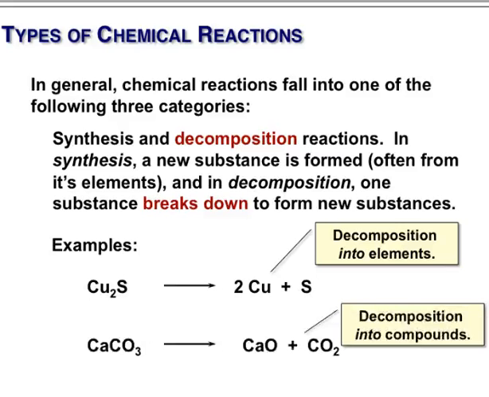Calcium carbonate. If you take calcium carbonate and you heat the heck out of it, you can decompose calcium carbonate to calcium oxide and CO2. So here we have a compound, and we're decomposing into compounds. This is actually a very important reaction, because what do you use calcium oxide for? That's the lime that goes into cement.